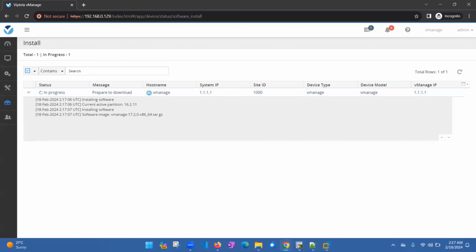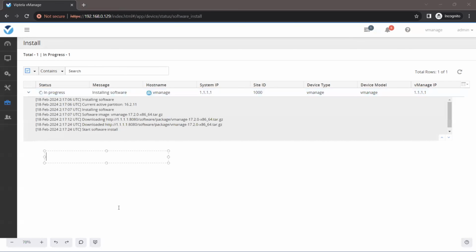So if I write the steps here for this upgrade process, first of all, while doing the image upgrade, what is the order? The order for image upgrade should be like this: you should upgrade the vManage first.